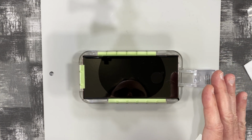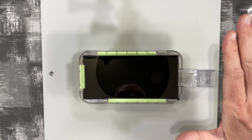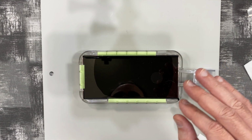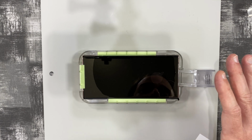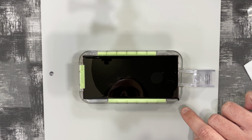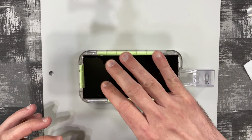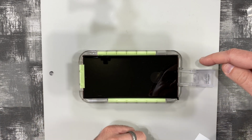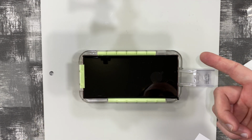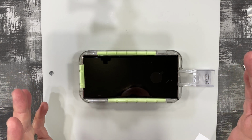Now we're going to wait, don't touch anything until all of the adhesive has covered the whole screen. Because if you touch it while it's doing it, you might cause bubbles and it might unevenly distribute. So we'll just go ahead and leave this alone until it's totally covered the whole screen and the edges primarily. Okay, so now the glue has evenly distributed over the whole entire screen. I also have noticed that it's actually bleeding over the edge on the bottom, which is good that we put the sticker over our speaker grills and charging ports to keep it from coming out.